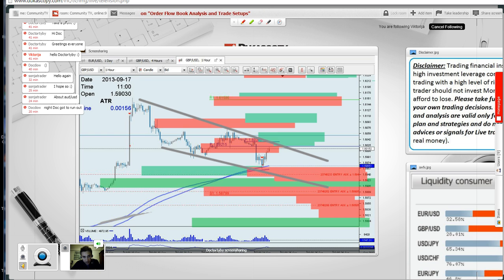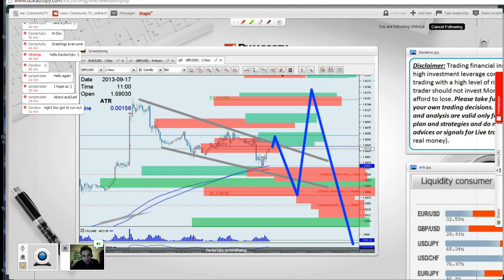Even if the uptrend will continue, the order flow book shows a high probability that maybe first we see the stop orders triggered at 1.6050 again, and then price will test the 1.59, trigger the stops under it at 1.5870, 1.5880, and then perhaps move higher back to 1.61, and even higher to 1.6120, 1.62 perhaps, before making the reversal.